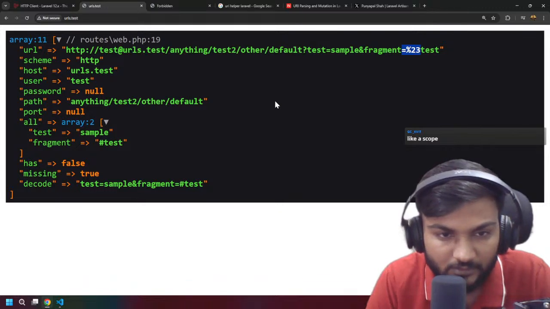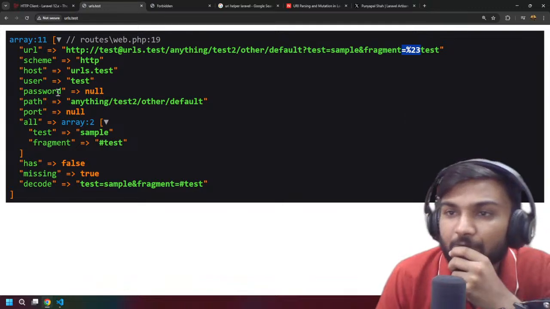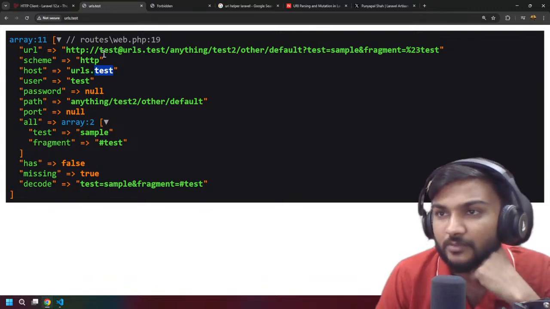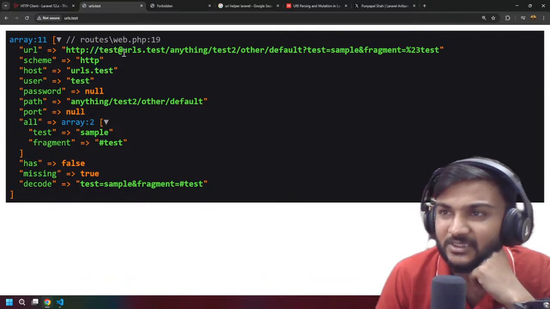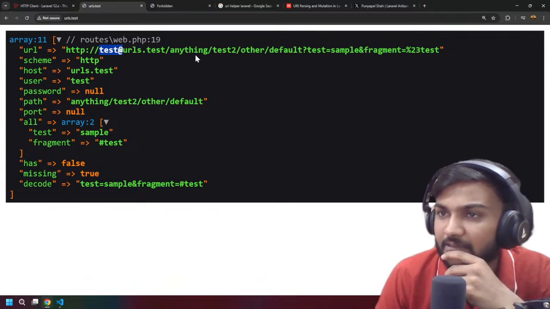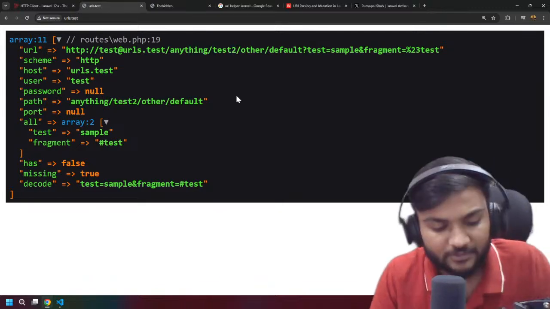Okay, so there's a password and the username as well. Host is urls.test. That is cool, but what is the HTTP taste over here? I mean, this taste at the rate is extra stuff which shouldn't be there. And of course, this whole thing we were not able to pass the fifth.